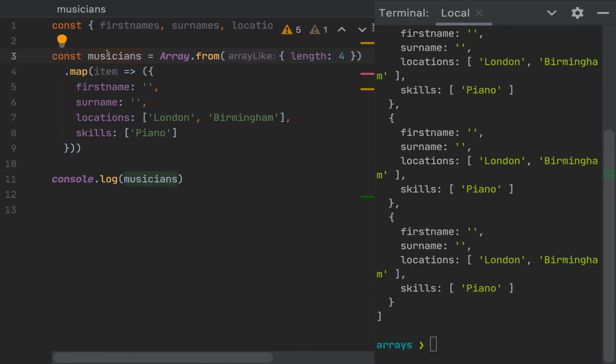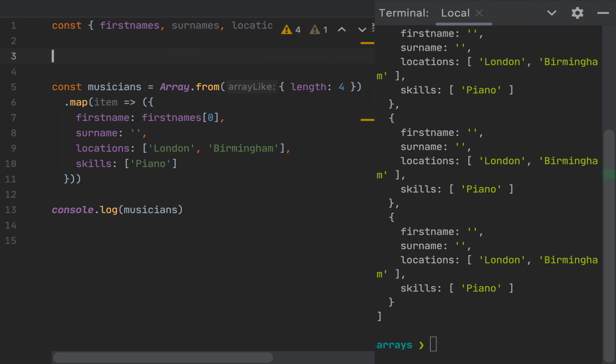Okay, so we've got 4 items in our array now, and we can change this from 4 to 400 to 4000, whatever, later on. But I've pulled in some of that dummy data. So we've got a set of first names, surnames, location of skills. And what we'd really like to do is to pick one of the first names at random from an array of items. So instead of just saying first names 0 and have the same first names every time, we want to pick one of the items.